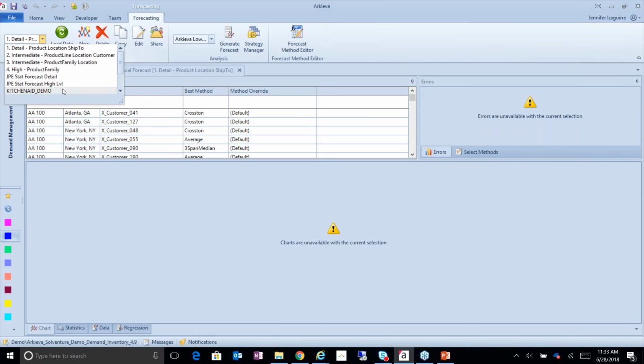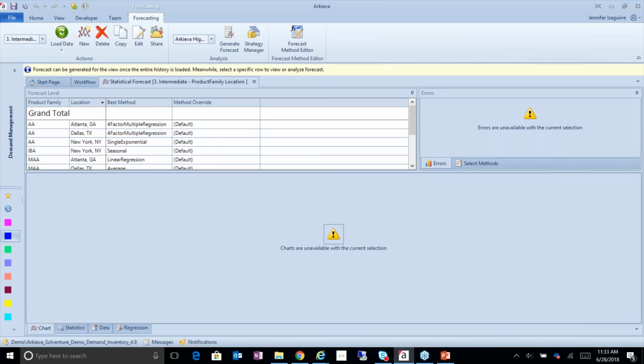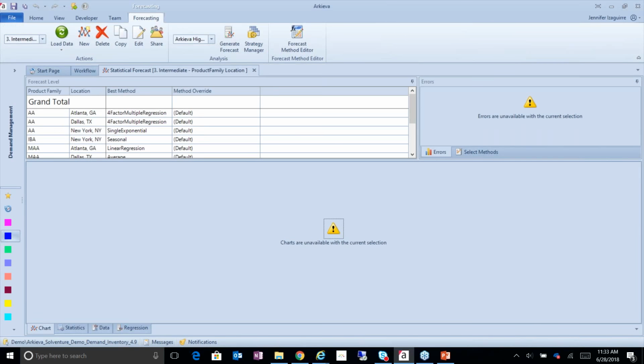So now that I know that this is my lowest level, I'll just click on one extra. I am now going to aggregate it one step up, and pretty much, if you see, get rid of customer and have it not by each of the materials or SKUs, but actually have it by a product family. So if I have this information, I can aggregate it a little bit higher and notice that the number of combinations of product family and location is much less than the detailed ones. So this is where that 50 to 90% analysis or rule of thumb is useful. So see that by default, it gives me all those combinations.